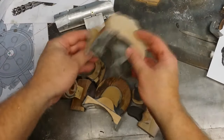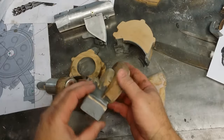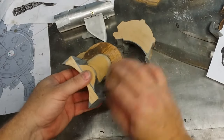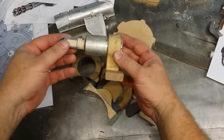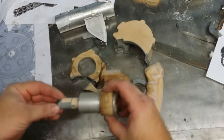So that's pretty much all the pattern pieces made up now. I need to go through and give them a final check as far as detailing is concerned. And once that's done, I'm going to give them a coat of paint so that they're completely sealed, so that the wet sand doesn't stick to them at all. I've only made one of those because it's repeated on either side. So I'll just use that as a duplicate and do one on one side and one on the other.